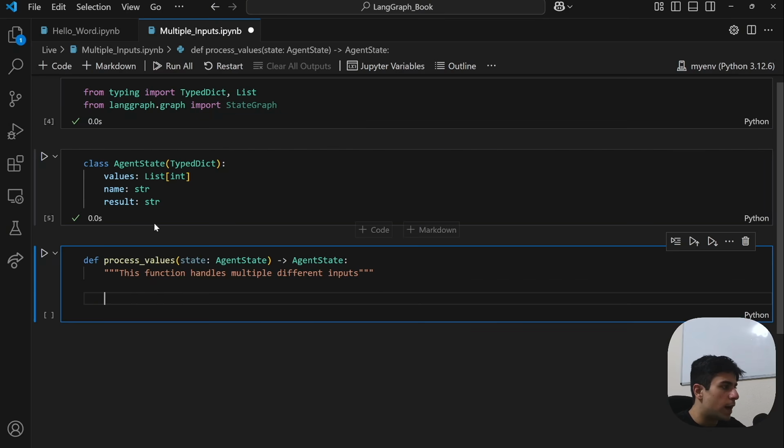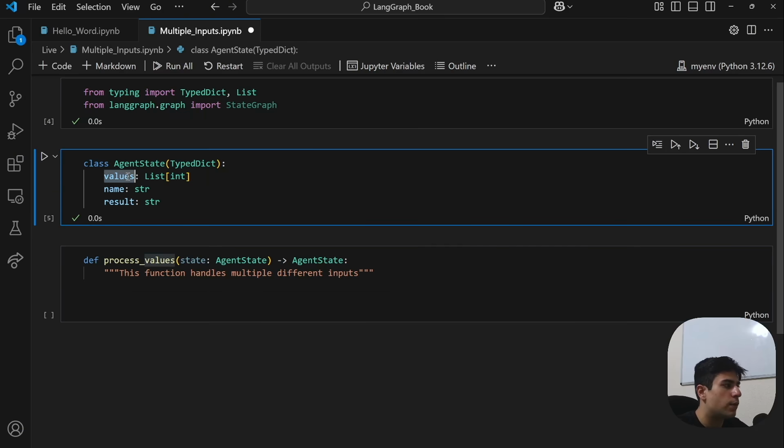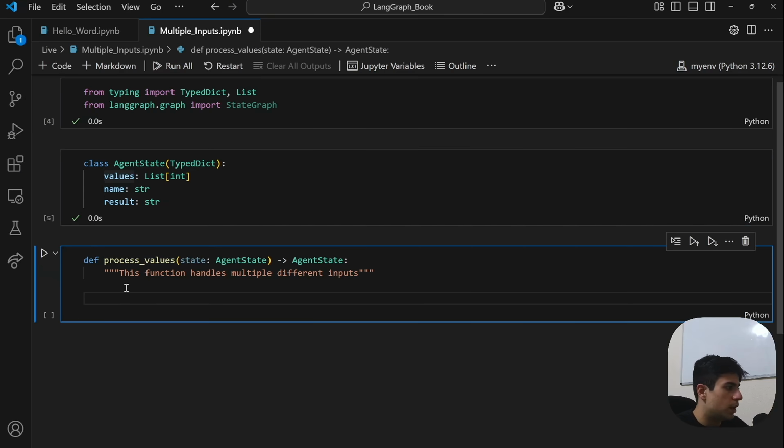Okay, so now let's do something like this: whatever values we pass as the list of integers, let's sum them up, and let's also concatenate the name and store it in the result. Sound cool? Okay, so how do we do that? We pass in state['result'] because the action we're performing is on the attribute result.